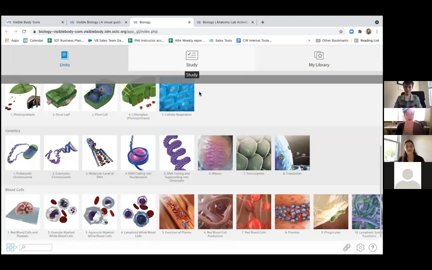Are these free resources or do they require a subscription? They do require a subscription. So for students, if they would like to purchase access directly, it's $39.99. It's a year of access to our Visible Biology product, as well as the courseware platform when that's ready in January. And for institutional pricing, we would be able to connect you with your representative to talk through some license options.